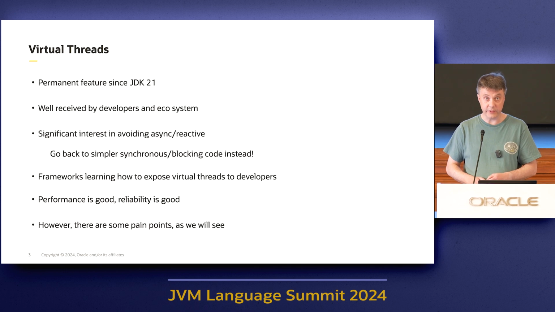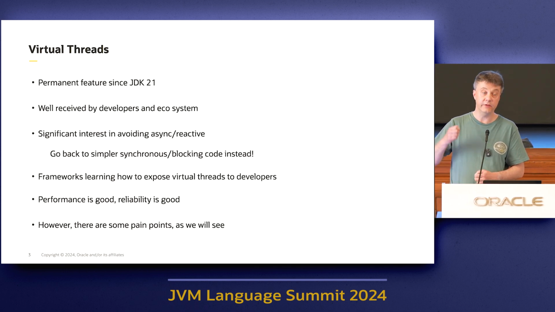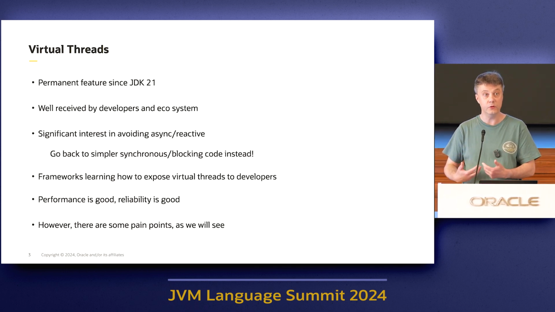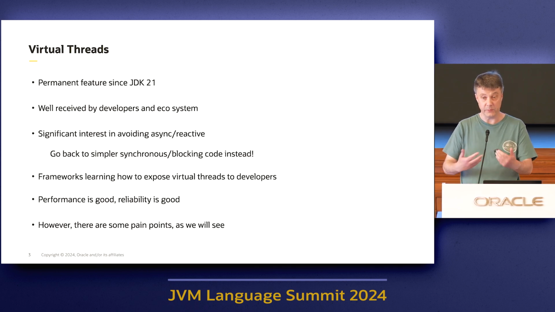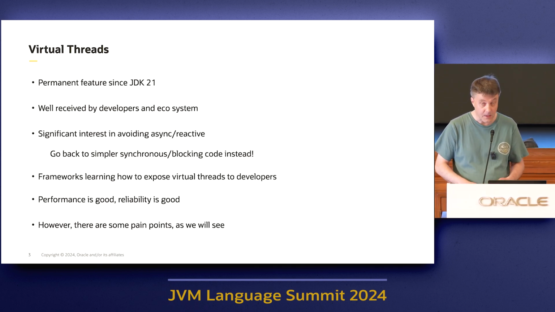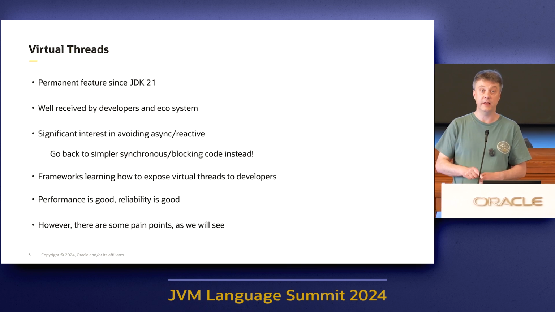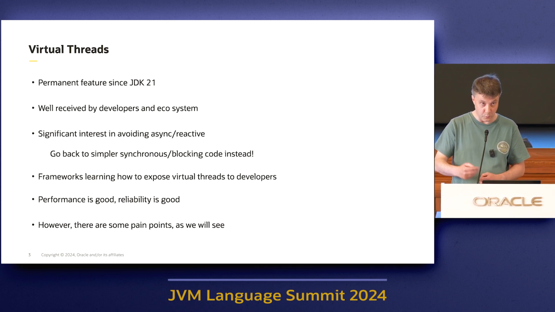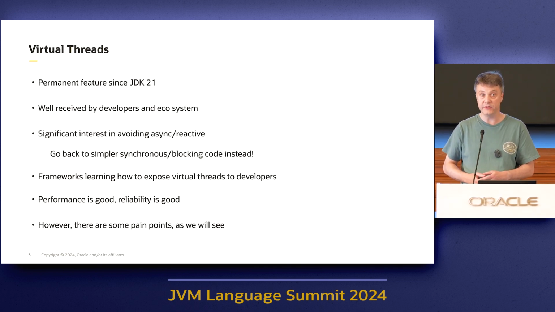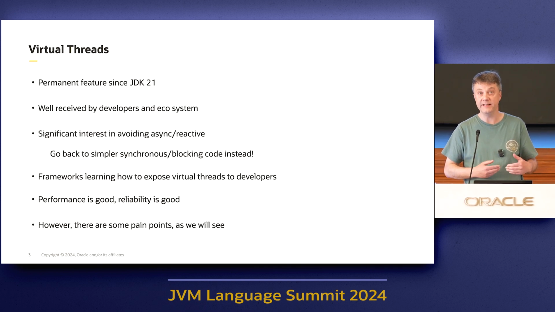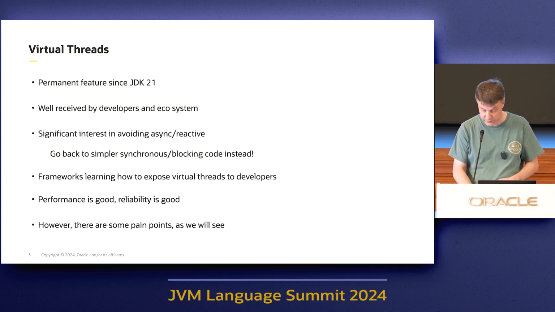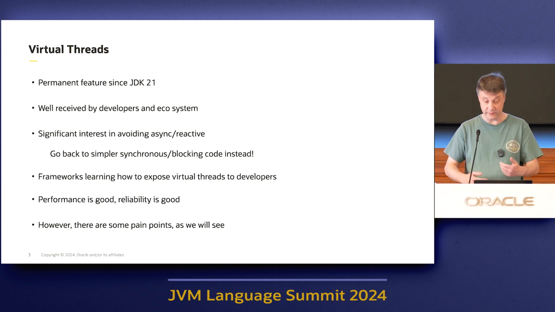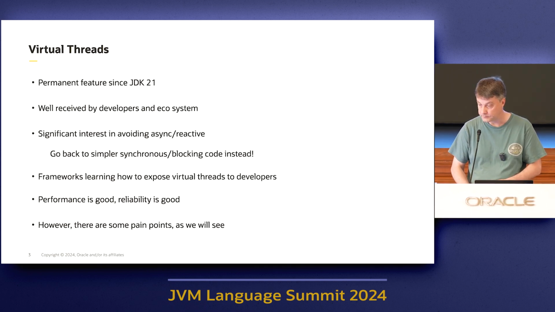Overall, the performance has been quite good. Reliability has been quite good. Even though there's a lot of people using this, there have been very few really serious issues come up, and those bugs did get fixed quickly. However, there are a few pain points, and as we talked about here last year, we had to make some decisions when we went to make this a permanent feature, to avoid having to delay this feature another 2 years in order to fill out these other pieces. We decided to move ahead. And that's what I want to talk about today, because these things are showing up as pain points.